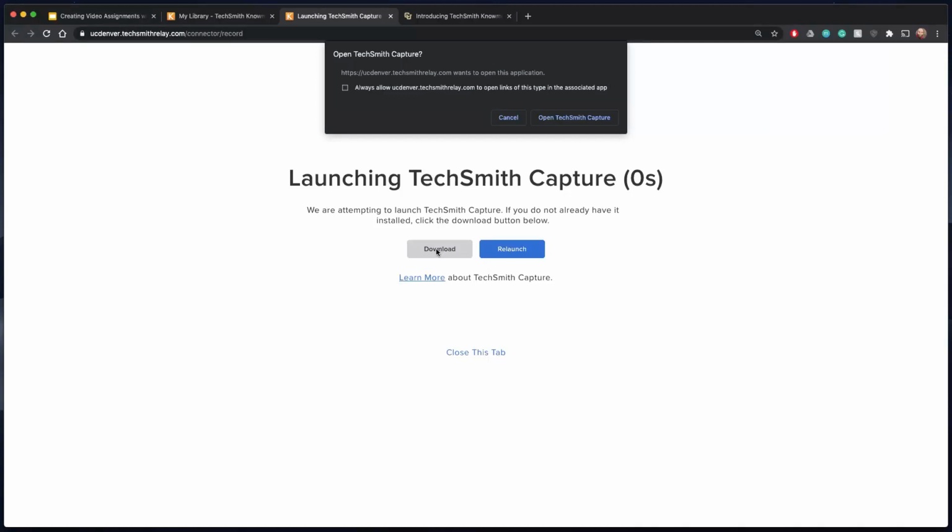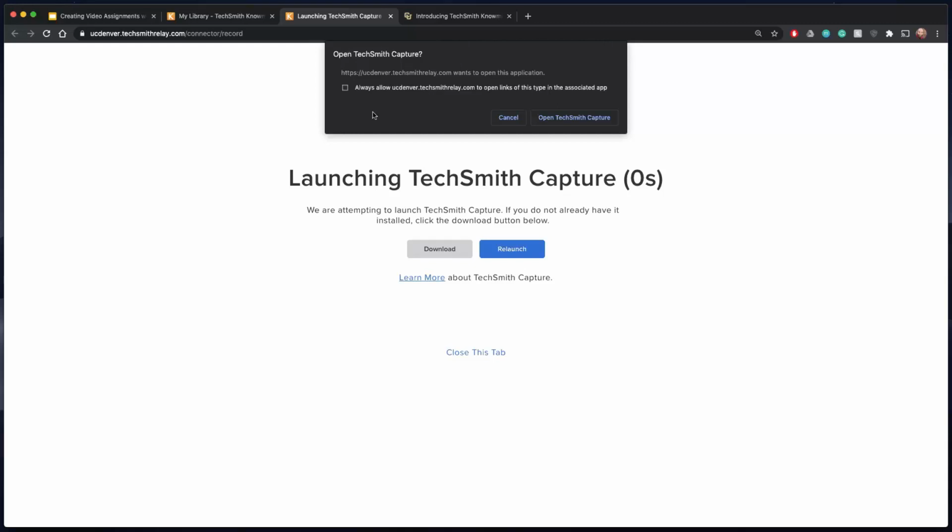One of the things I like to point out right here is I'm currently using a Mac computer using Google Chrome. So what I see here might look a little bit different than what you see on your computer. It's going to be very typical that every web browser is going to ask you, do you want to open this? This is a security feature inside your web browser to prevent applications opening randomly on their own just because you click the link.